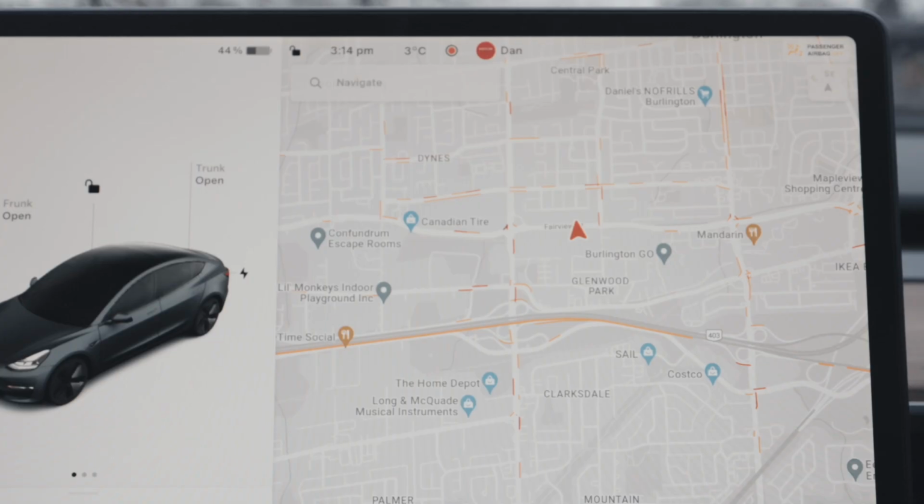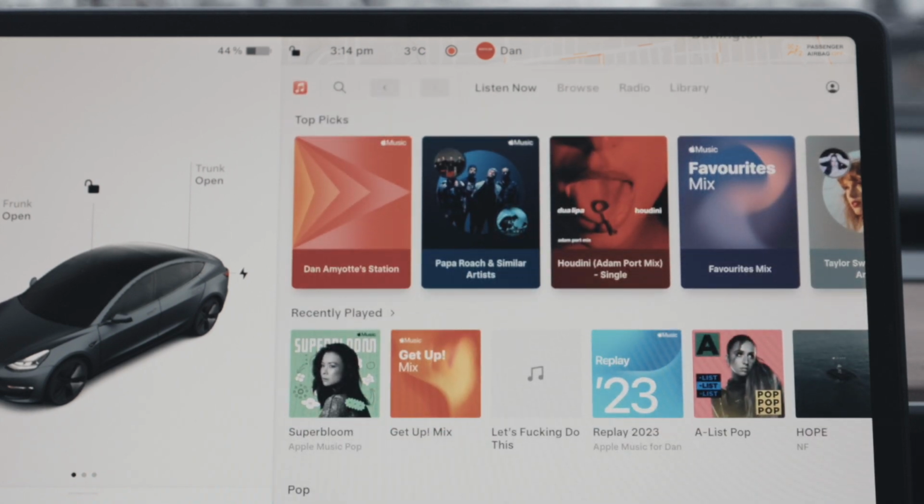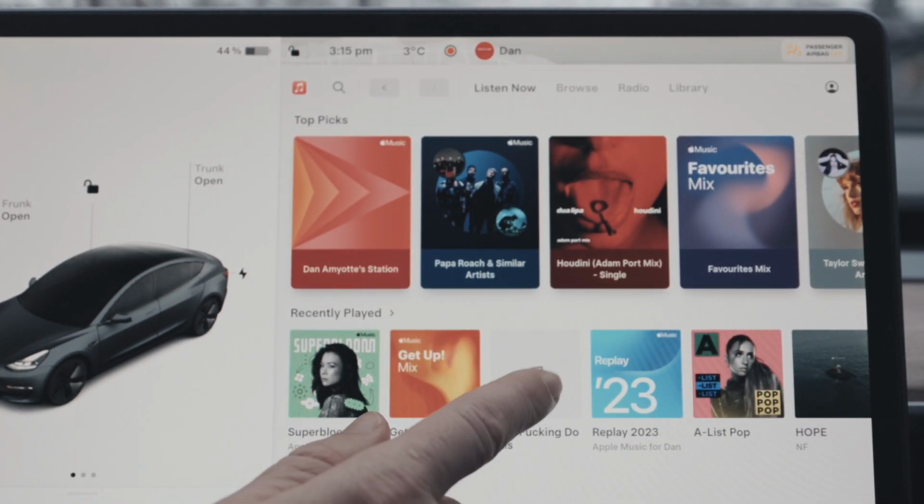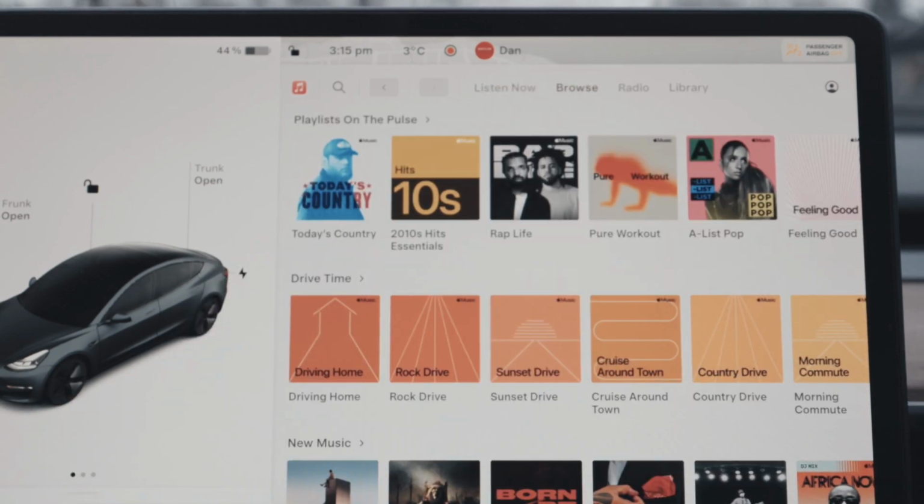Yet another useful feature is in terms of media management. Now, I can't speak to Tidal or Spotify because I don't have those, but in terms of Apple Music, if my profile is active in the car, I go to Apple Music, my music playlist and all that kind of stuff is there through my Apple Music account. Similarly, when my wife's profile is active, it's her music. So I don't have to listen to Beyonce and all that stuff, and she doesn't have to listen to my music, which is really convenient.